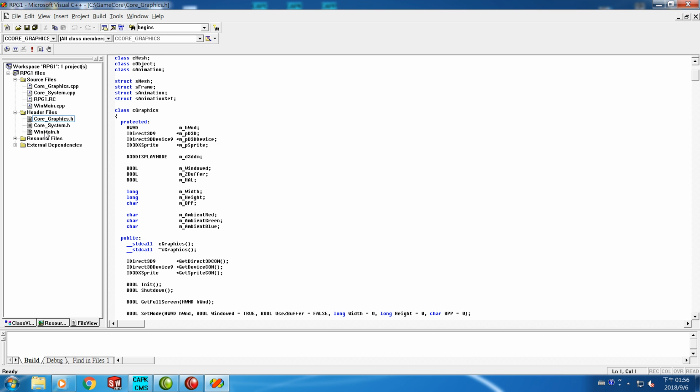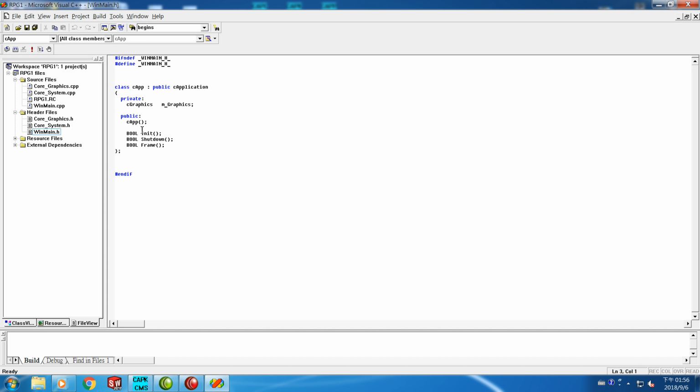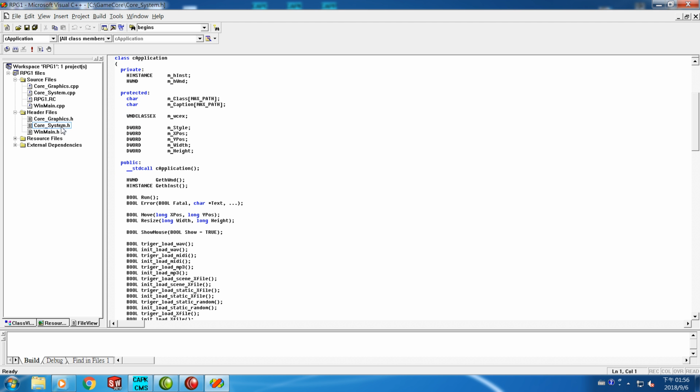While in vmain, there is no destroyer, because we will close everything when we shut down, so you can forget to write the destroyer in here. The code system has a creator as well, with no destroyer.